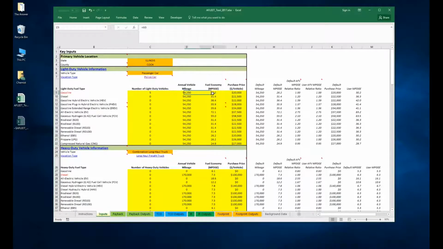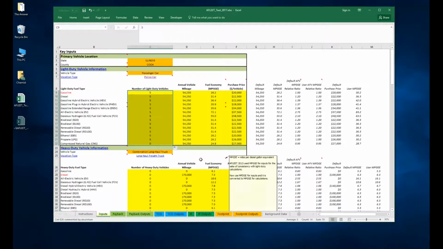So feel free to type in any values you want. It's really easy. The defaults are just right over here. If you want to reset it, don't be afraid of making those changes. So, okay, let's say we're looking at all of them. Usually you wouldn't, but I just like looking at all of them because it's a good example. You can do this by Control D. We'll fill them all out. Or since it's Excel, you can also click and drag the edge and it'll do that for you.